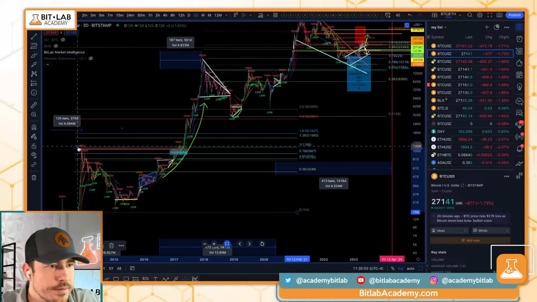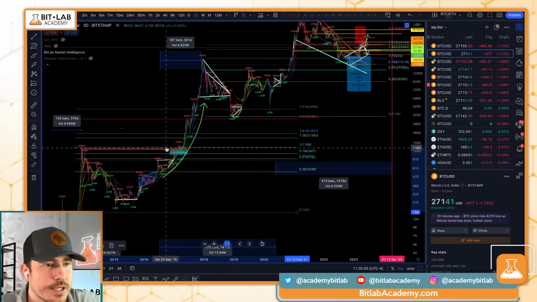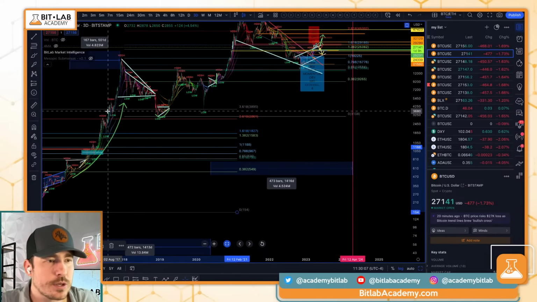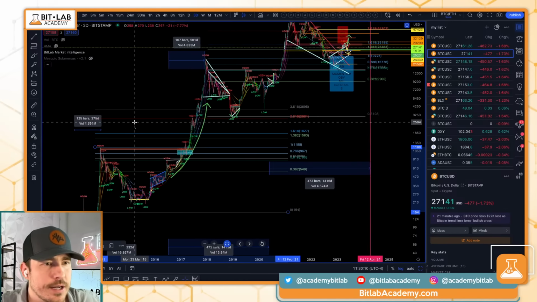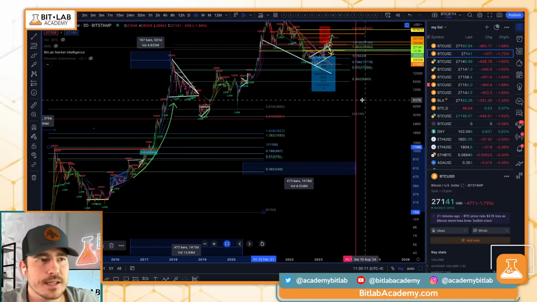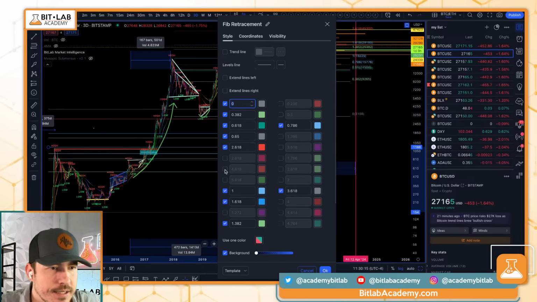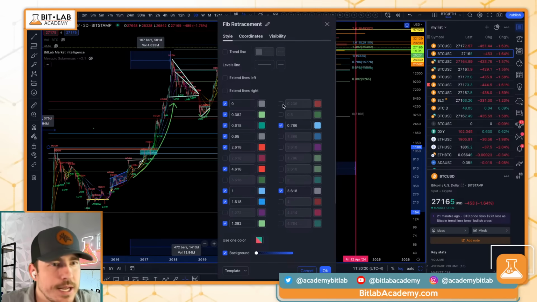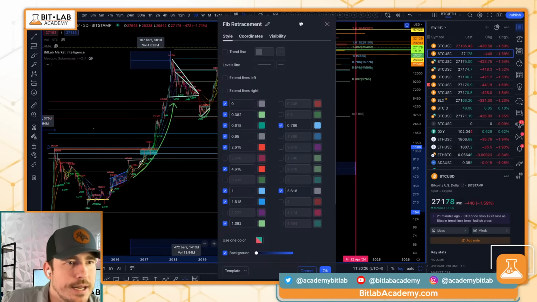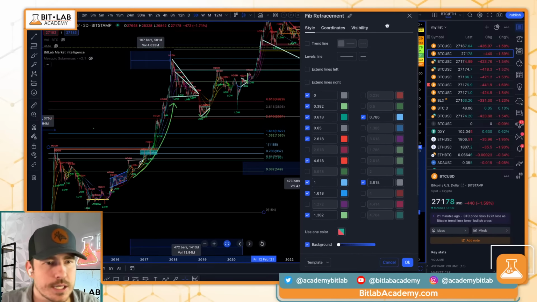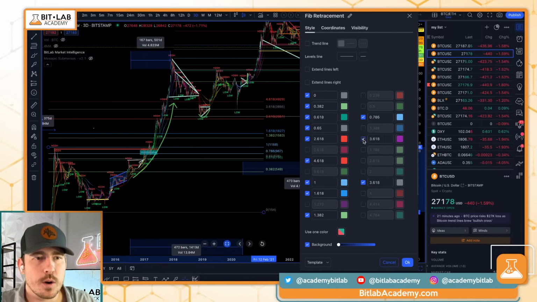Now, this went all the way up. This was a very strong cycle. This went past the 3.618, but that still would have been a great area to take profit. But what we're seeing is, as price action is maturing, let's see, is there a 5.618? As things are getting mature, we're seeing there's a little bit of a reduction over time. We're getting diminishing returns over time of where price action can go.